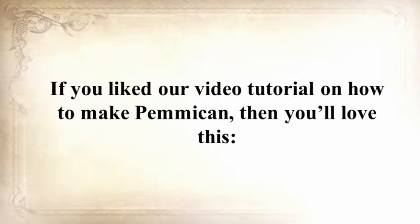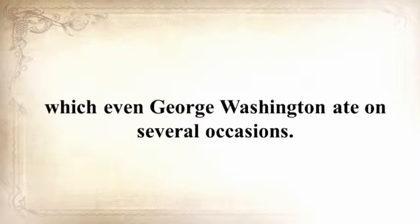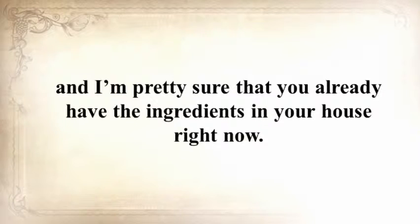If you liked our video tutorial on how to make pemmican, then you'll love this. I'll show you how to make another superfood that our troops were using in the Revolutionary War, which even George Washington ate on several occasions. This food never goes bad, and I'm not talking about honey or vinegar. I'm talking about real food. And the awesome part is that you can make this food in just 10 minutes, and I'm pretty sure that you already have the ingredients in your house right now.